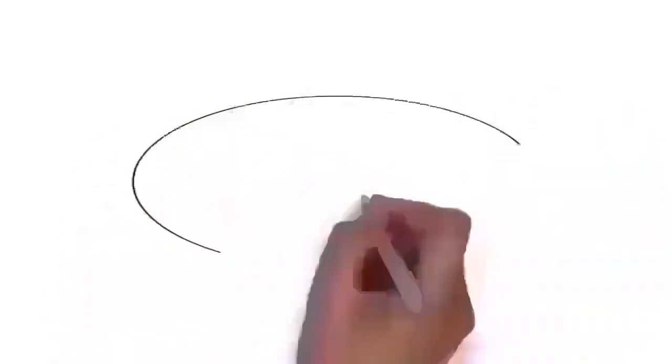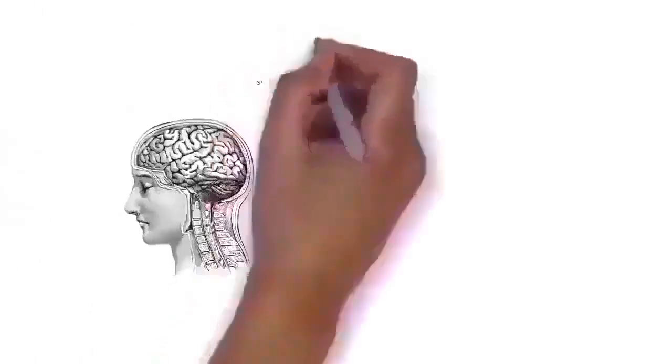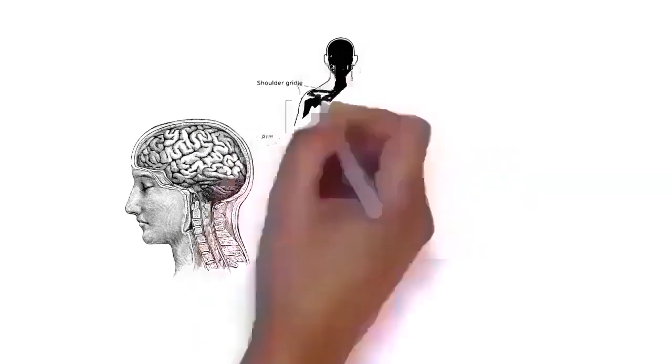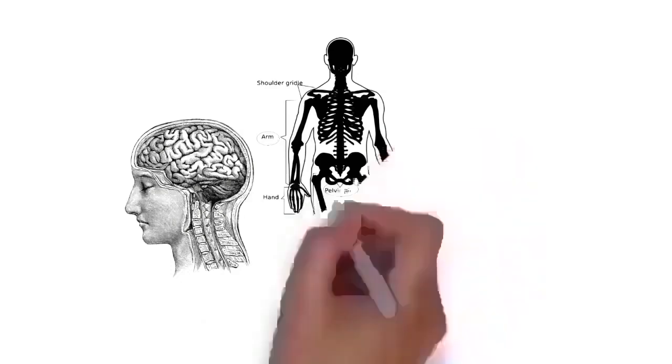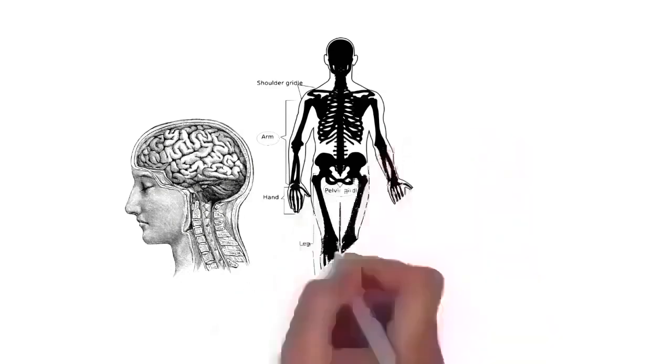The eyes, ears, tongue, and nose gather information about the body's environment. From a structural perspective, the nervous system is typically subdivided into two component parts: the central nervous system (CNS), composed of the brain and the spinal cord, and the peripheral nervous system (PNS), composed of the nerves and ganglia outside the brain and spinal cord.